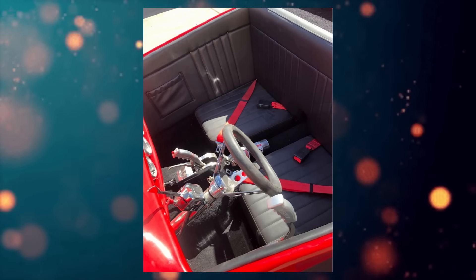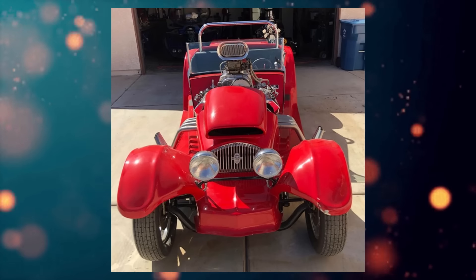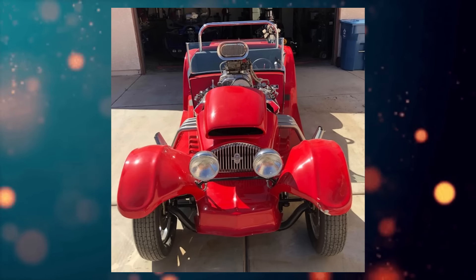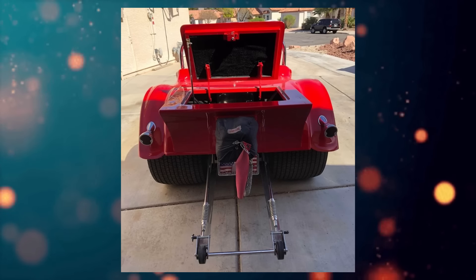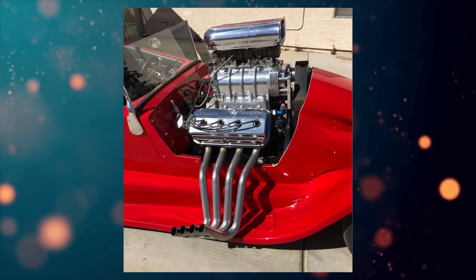From the seller's description: 1926 Chevrolet Roadster, driven 305 miles, 392 Hemi, Dyer's 671 supercharger, Turbo 350 trans, 9-inch rear end with a 411 posi. Was an old drag car, one-piece body, now street drivable with lights, horn, turn signals, etc. I've owned it for five years, clear Nevada title in my name, but too small for me to drive, so only a few miles since built. I do fire it up occasionally at car shows or to scare the neighbors. Open to trade offers for something else interesting.